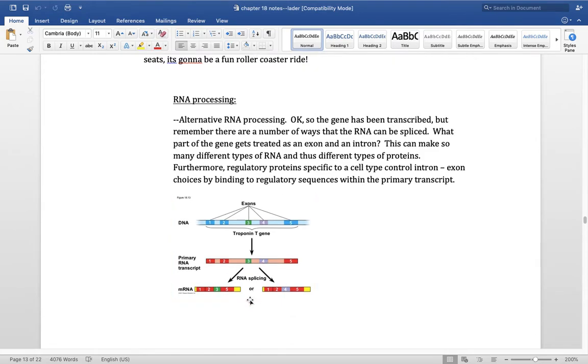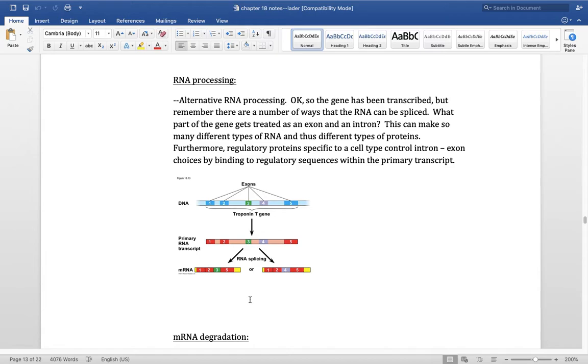Okay, so that is why you and I can have the exact same DNA, exact same genetic code, but the protein one makes is slightly different from the protein one of you fine people make. All right, and it's not necessarily bad. It's just variation. That's how you get variation in a population. Could be slightly different skin color, slightly different eye color, slightly different height, whatever. And it's just because in our DNA, it's what you treat as exons and what I treat as introns and how I splice that together.